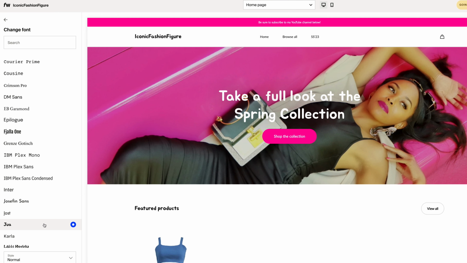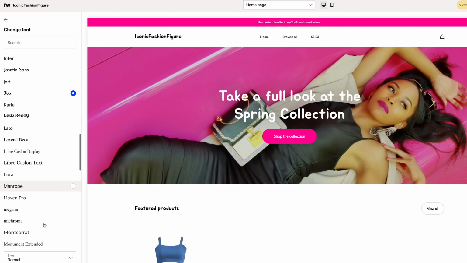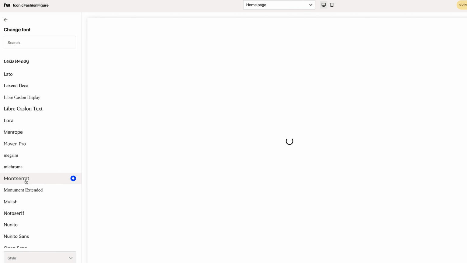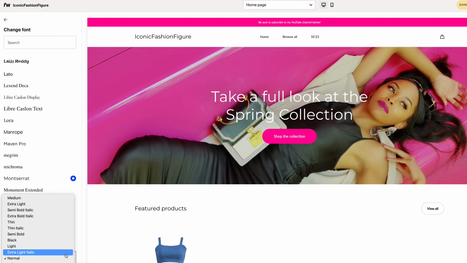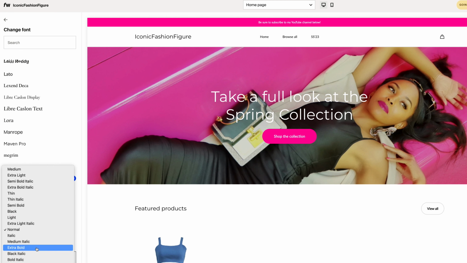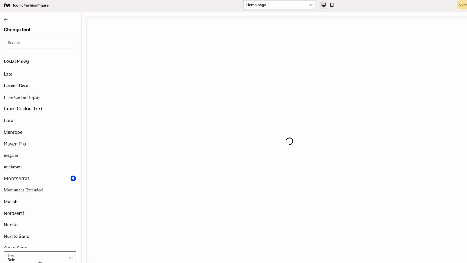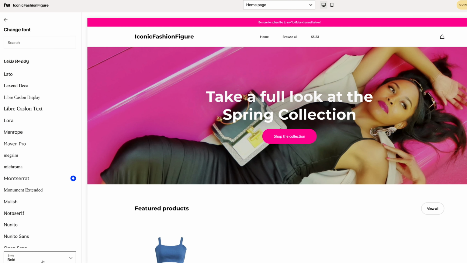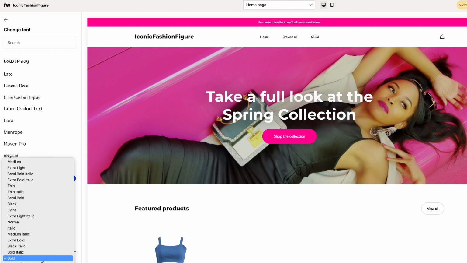So you want to find a font that works for your brand. The one thing that I will say FourthWall doesn't have is that you can't add in customized fonts. For example, I have specific fonts that I use for my brand. I can't add those on here. They're definitely not available in this list of fonts. So that's the one thing I wish I had on here that is not available, but that's okay. I'll find a font that's close enough that represents my aesthetic for my brand.